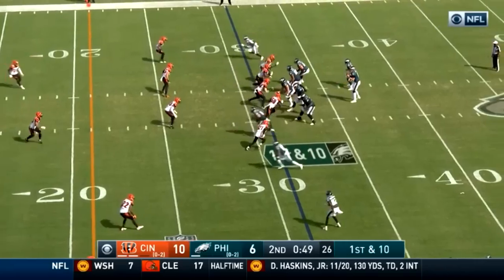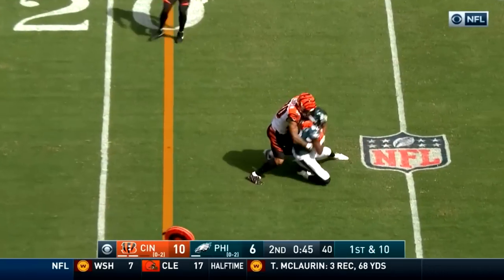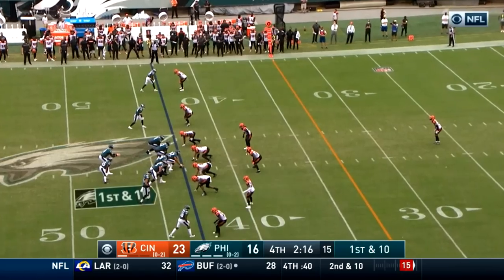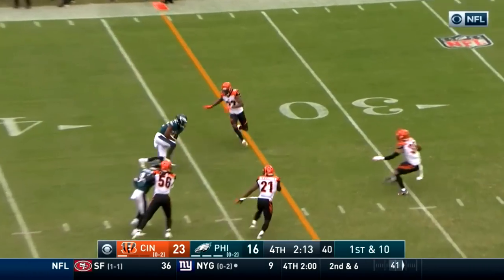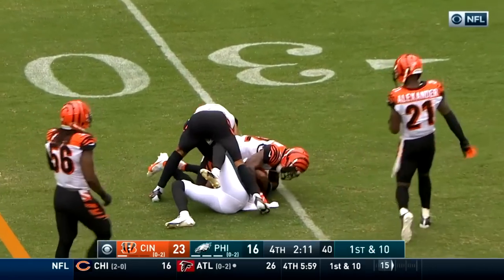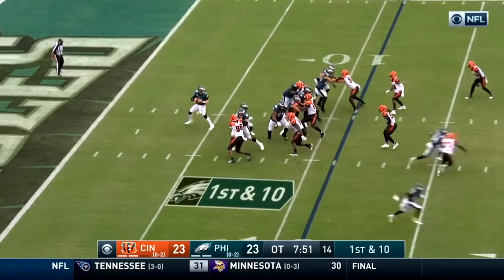So, with Sanders right up the middle. There's that pass, quick strike here, near side of the field. That's John Hightower. Wentz is inside the 45-yard line. So Darius Phillips penalty. Fresh set of downs, a strike quickly over the middle. There's Wentz. Next score wins now that the Bengals have possessed it.